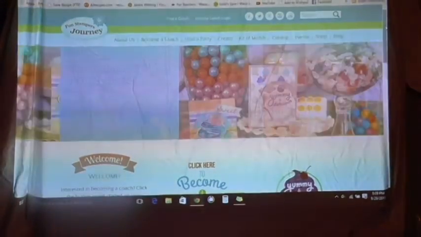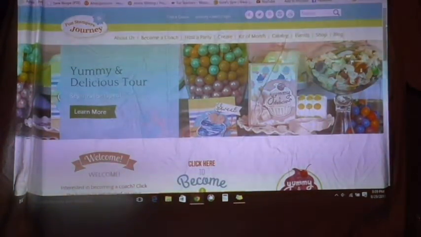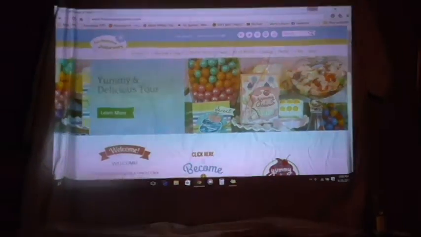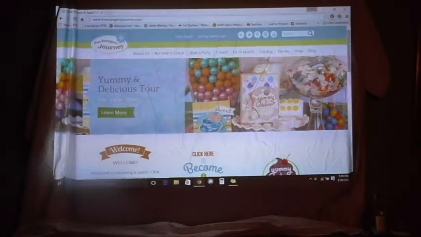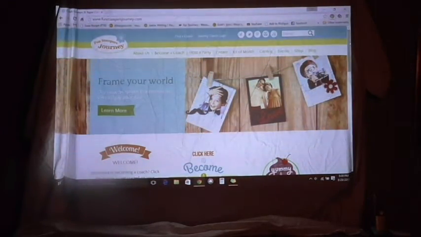All right, so here we go. And ladies, you guys are at the funstampersjourney.com website, right? Mm-hmm. Okay, great. So from here, I'm going to start from ground zero like you've never inputted a party before, which we do have a coach that's not done that here, and this is for you.